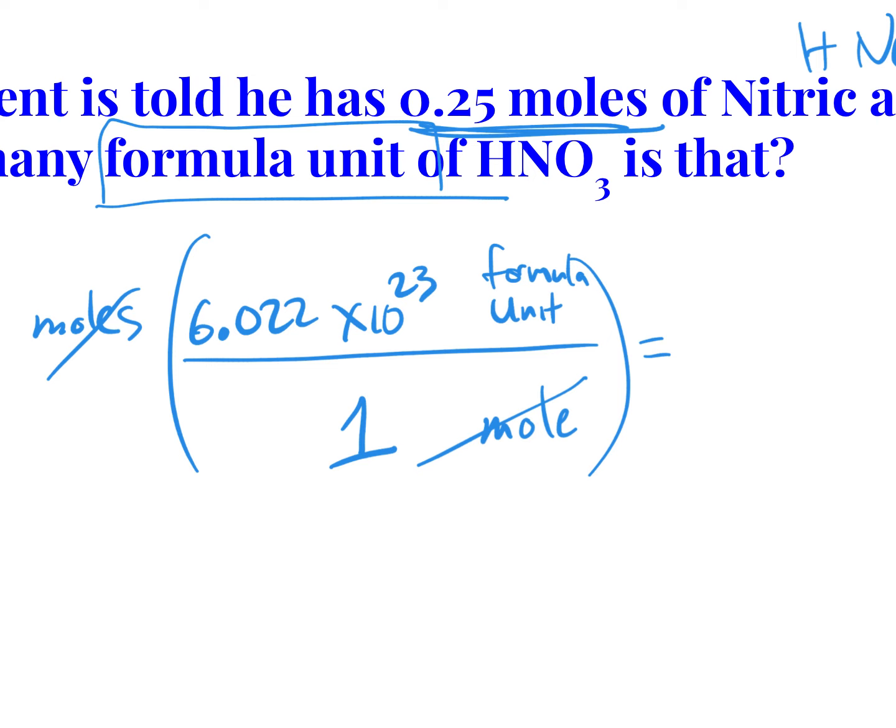So take 0.025 times 6.022, and I get 1.5055. But since I only have 2 sig fig at the beginning, I don't need to keep all of it, so I just go 1.5 instead of 1.5055 times 10 to the 23rd. But the 23rd we still do, because those are 0. They don't count for sig fig, but we're still saying that this is a huge number, and that's the correct answer.